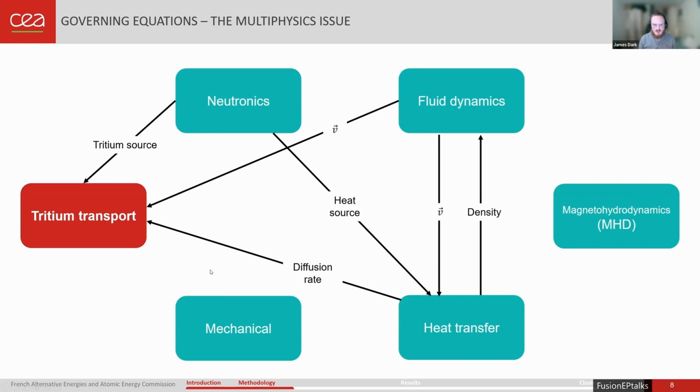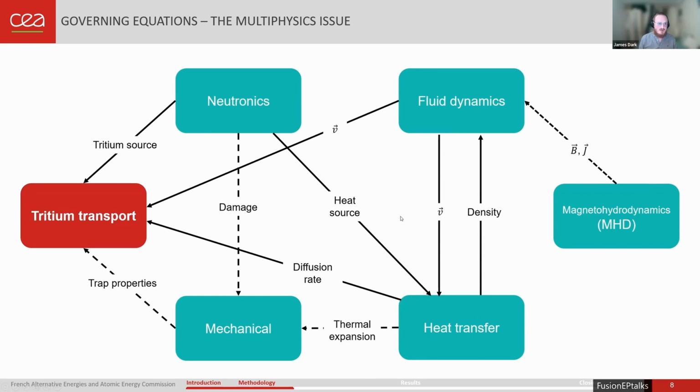But obviously there are all these other physics, as well as many others that haven't been included on this, and these all interact with each other in various different ways. But at some point we have to decide at what point we're going to make certain assumptions about how we model. For this work, just what's seen in the solid black lines, not dotted, is what's been considered: the tritium transport, heat transfer, and fluid dynamics.